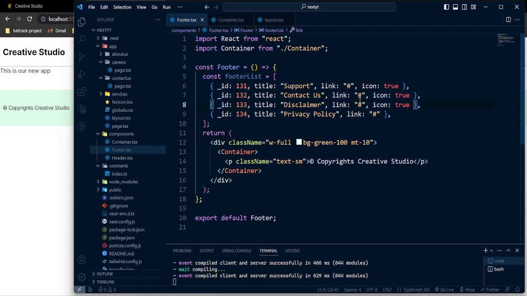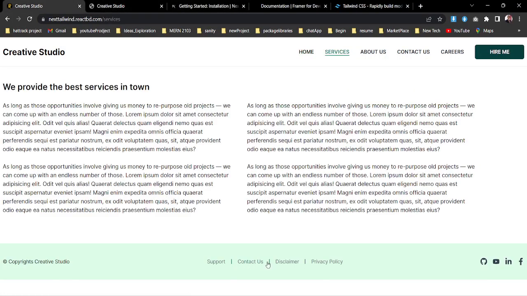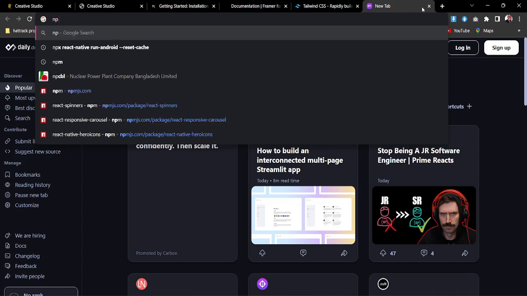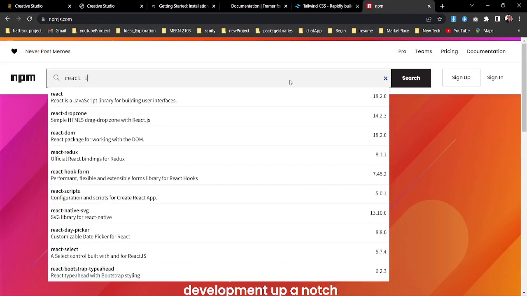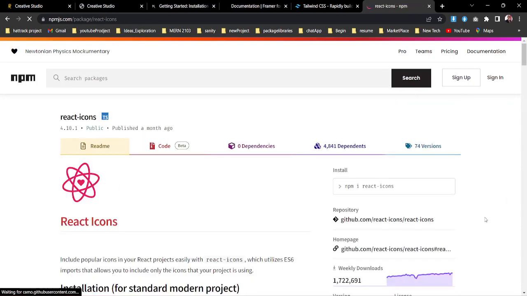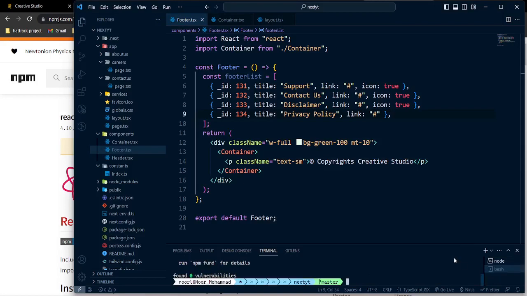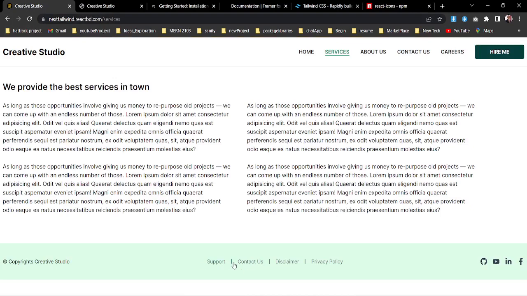You can pass any link you want, just feel free to customize that one. And as you see over here, a little bit of things is going on. This is rendering through that icon, and to implement that one, we are going to use npm. We are using that React icons package to render the icons for today's application. So what we need to do is install React icons in our project. So let's install that one, because this portion, as you may see, will be an icon.